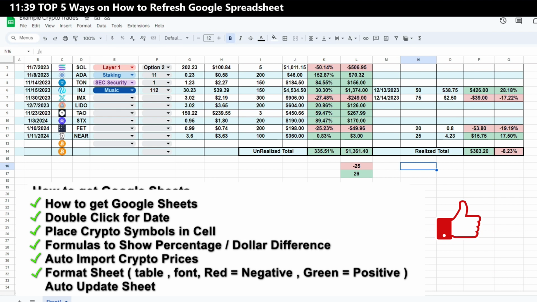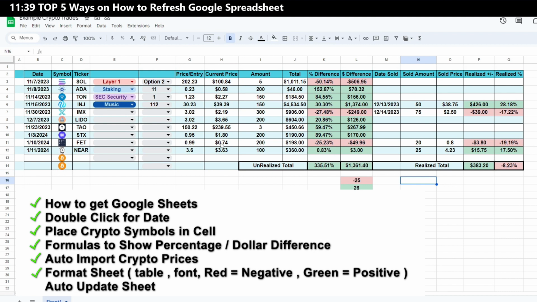Now, there are a few different ways to auto update the sheet. Now, this is not going to be instant. That's very important. This is kind of just a ballpark figure, but it's better than having to manually type in the current price every single time in order for you to see if you're up or not. I found that out really quick. I was manually doing this for about a year or two, and it wasn't fun because I had a lot of coins and having to retype each one, going to each chart, that wasn't fun. So this helps me out tremendously just to kind of get a ballpark figure, if it's up or down.